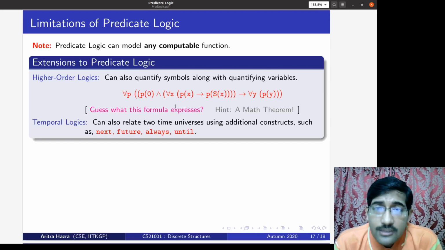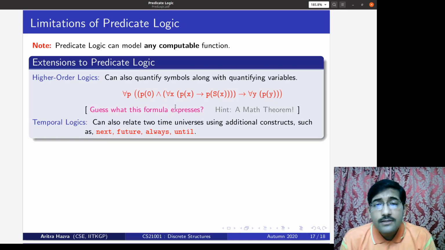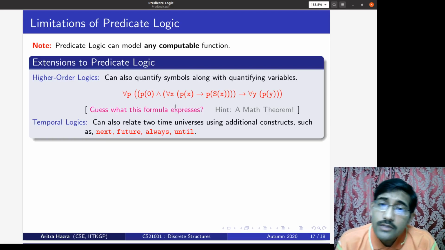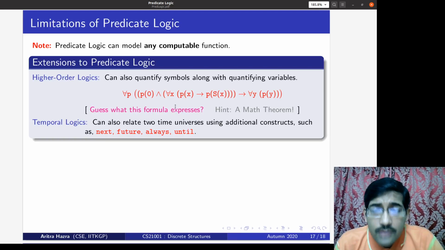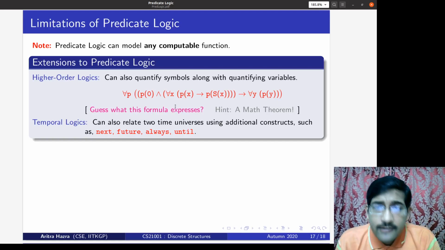It's just what is happening now. Temporal logics, on the other hand, in addition to these, can also specify something which happens in future, something which can happen in all time, something which can happen in immediately next time. So it allows us with certain new types of logical constructs to relate two different universes evolving over different time.